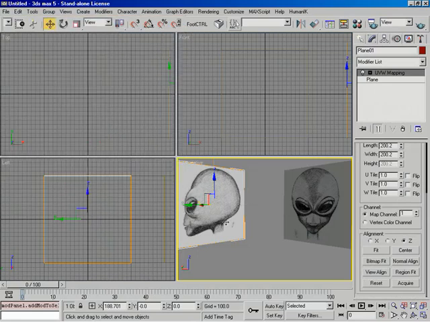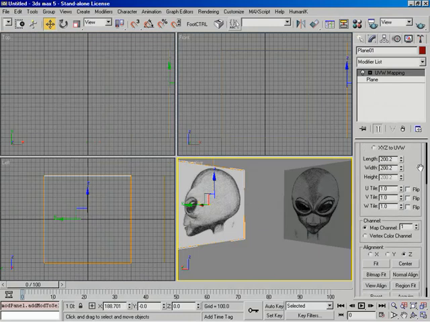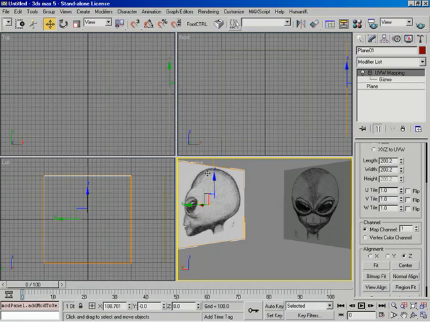Now in this particular case, everything's already perfect, so we didn't see anything move. There is no change whatsoever. But we do have the ability to come in here and work with the gizmo for positioning this around. You could grab and drag however you may want. You could turn tiling off back in your material editor. You could come over here and stretch it up, stretch it down. So these are just different techniques that you could use to match this up 100%.